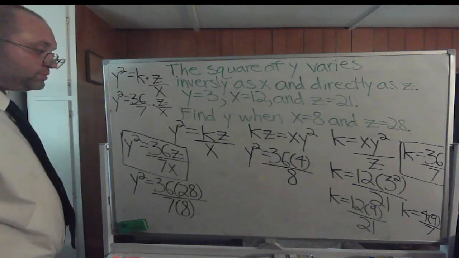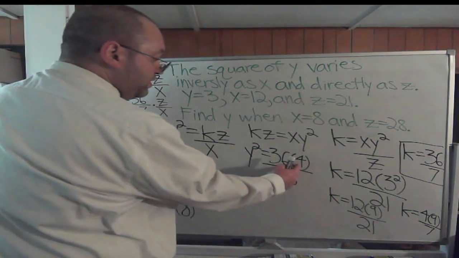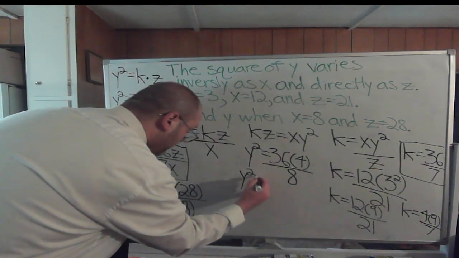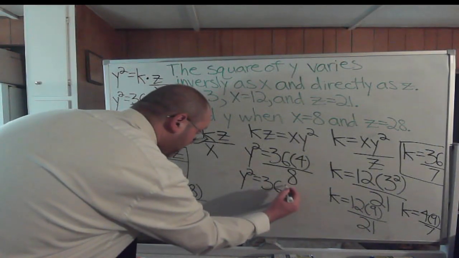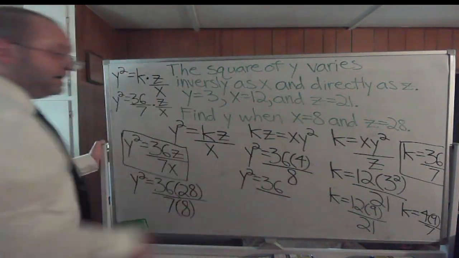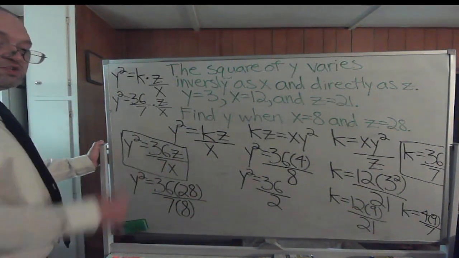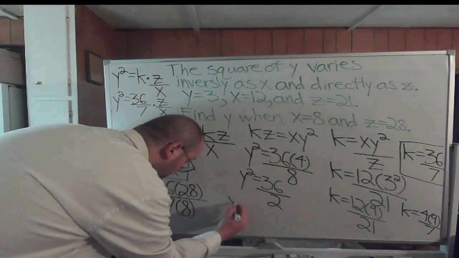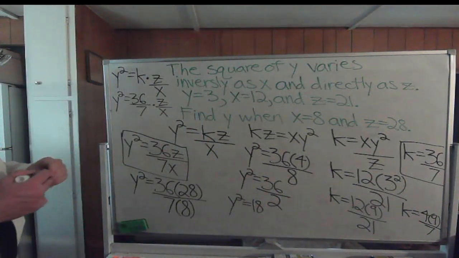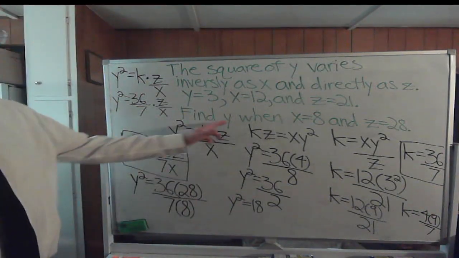Well, we also know that 4 is a factor of 8, is it not? So we'll have y squared still equals 36 in the numerator, but 4 divided by 4 is 1, so that goes away. Now if you divide the denominator of 8 by 4, you get 2. So you now have y squared equals 36 divided by 2, which means y squared equals 18. Well, we finally got a value for y squared, but they're asking for just y.